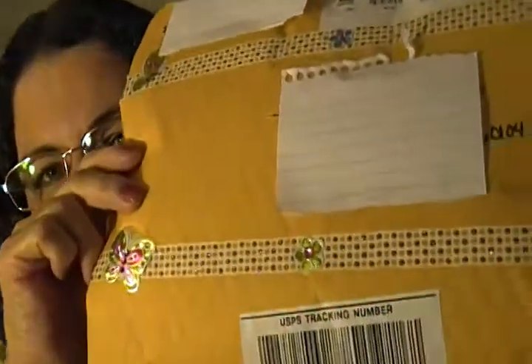Hi everybody, I just wanted to come out here today and share a couple of friend mails — I got my very first friend mails. I'll link the names below. One of them I knew was coming, the other one was a surprise, so we're gonna start with the surprise one first. This person asked me for my address but I didn't know they were sending anything. I just opened the envelope but I haven't looked in yet. See how nicely she decorated it — it's from Daisy, sweet sunny day 31.